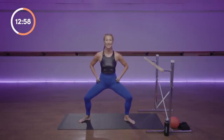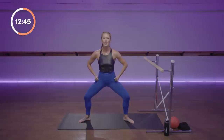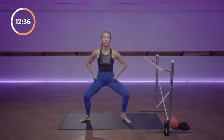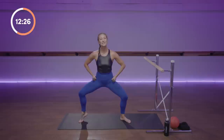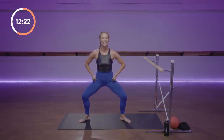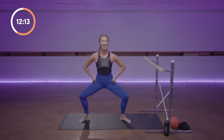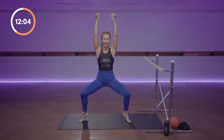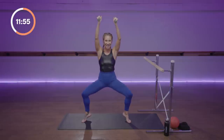Hands to your hips, lift your right heel, lower it. One thing to recognize: if your foot is slipping — meaning if when you lift your heel you find that you slip or don't feel stable — that may mean your second position is a little bit too wide. Make sure that on relévé your ankle stays under your knee. Try it on the left, up and down. As you breathe out, your heel lifts. This is extremely balletic in its execution and it works those long, lean, graceful muscles of your leg. Eight more — if you want more fire, just plié more deeply. Hold there, lift both heels up as an option, lift both arms up as an option. Pulse. Last four sets of eight — we're keeping it simple today. Masterful, connected, almost meditative.